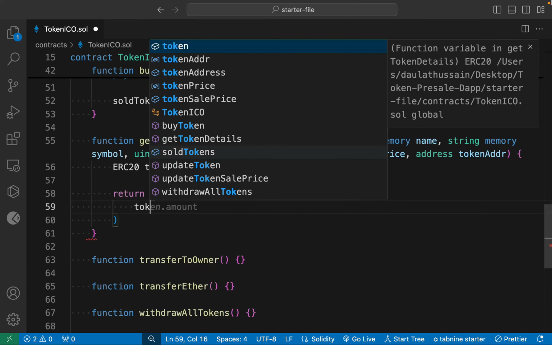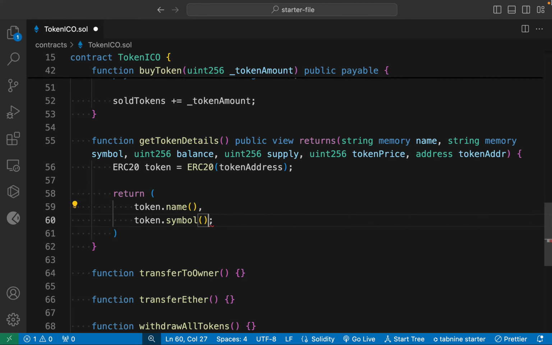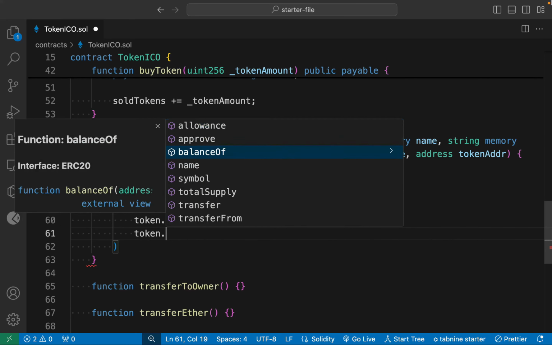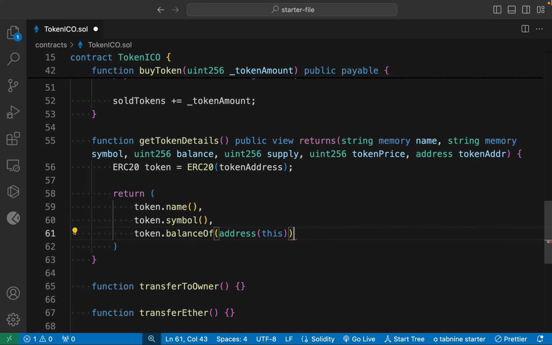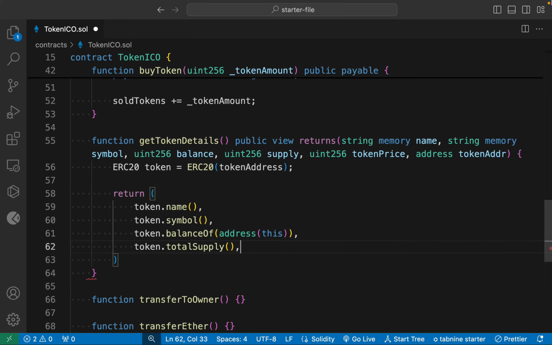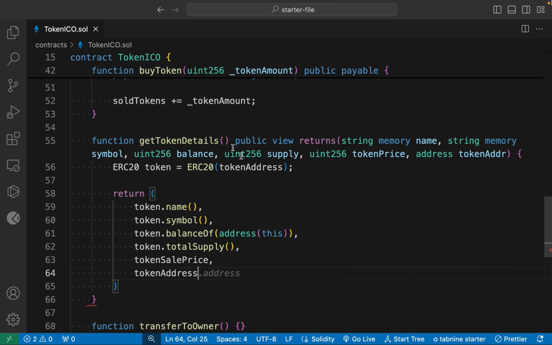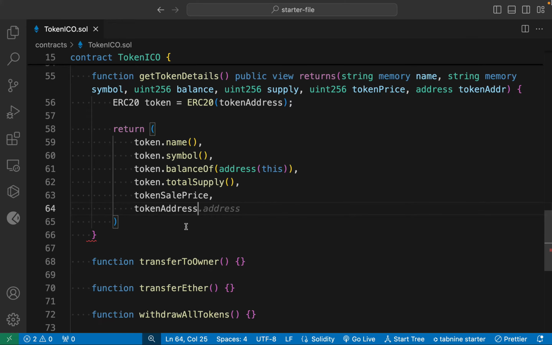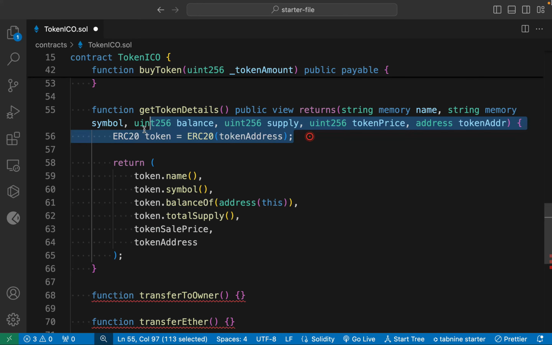So first I want to return the token name. The second one is going to be the token symbol. I have to give this comma instead of this. And then I have to simply take this token balance. In that I can simply pass address(this), so I can know how much token is available in the ICO contract. Then I can come back here. I can check the total supply. After that I can simply call the token sell price, that is, the price of the token, so I can display it in the front end, and at the end I can display the address. That's all the data we are returning from this particular function, and just give this comma. Perfect. And that's the only thing we have to do here in the getTokenDetails. We got all of this function.